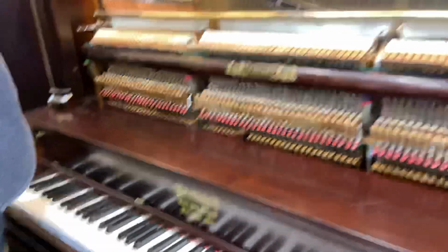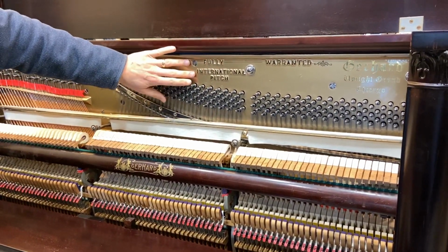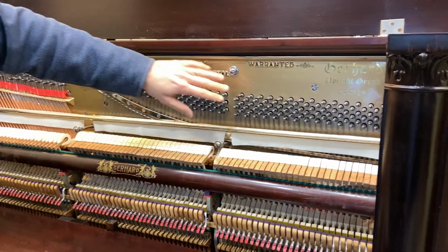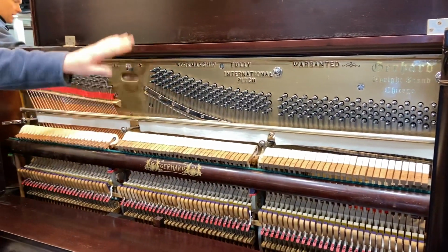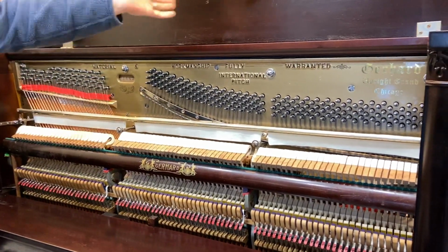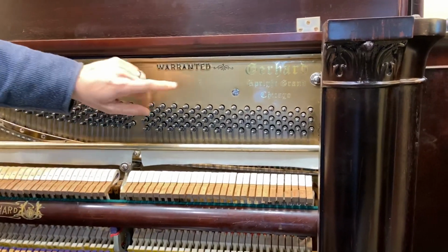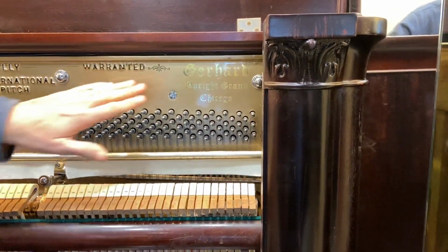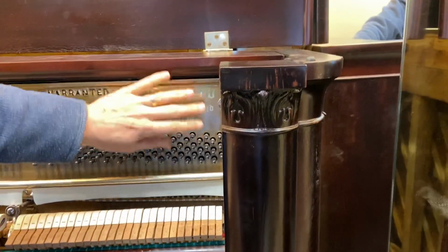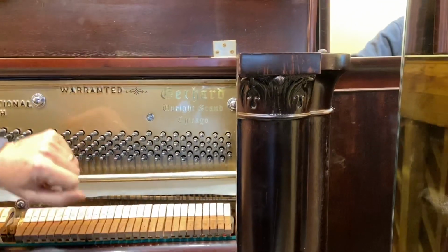Okay, let's start with the plate. When the piano's totally torn apart, the plate is what more or less comes first. Of course, this is not the original finish. It was completely sanded down and bondoed and patched and puttied and sanded some more. This is an automotive paint, nice and shiny and smooth. You can see that's nice and shiny. That looks, I think, super cool. Replica little decal that goes there.